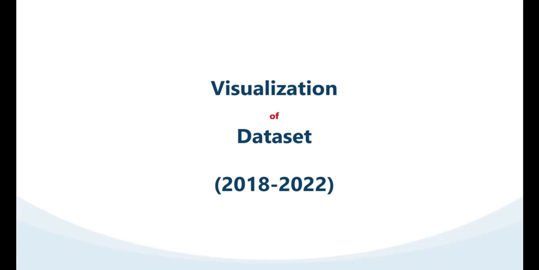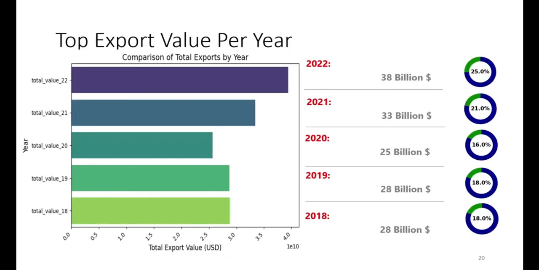Okay, now we will move forward to the data visualization of the overall 5 years. Previously, I presented the data statistics of the year 2022, and if I have time, I will also show you the statistics of 2018, 2019, 2020, and 2021. So let's move forward. From this page, we can see the total exports, the total revenue, and the total percentage earned by each year.